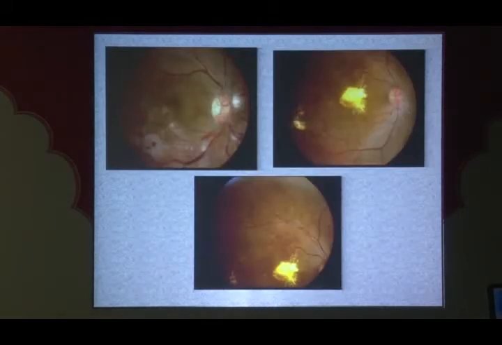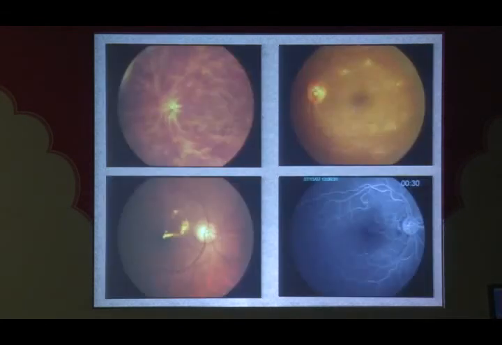Coming to the next commonest cause, it can appear in the acute phase in BRVO or in the chronic phase in BRVO. But what we should be vigilant about is to look at what was the ancestor of this photograph. Now, this patient who presents only with these hard exudates, this was the original picture. So we should look at other signs, telltale evidences in the form of sclerosis of the vessels or collaterals.